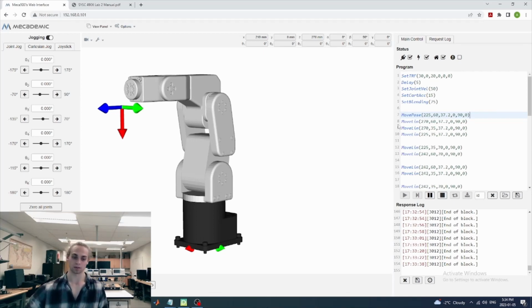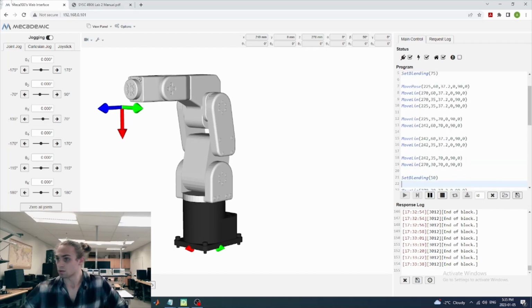To determine the rest of the points on the letters, you can draw it out if you'd like. You can draw all the letters you want and determine how high and wide you want them to be. And then from that, you can just deduce what the X and Y points are on the base reference frame, knowing that you're starting from whatever your starting X and Y values are. So that shouldn't be too hard. Another thing to remember is that you need to lift the pen off the page when you're going between your letters, unless you can manage to write in cursive.